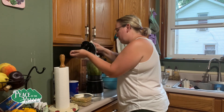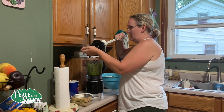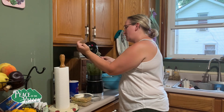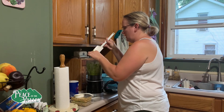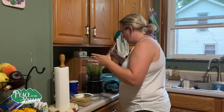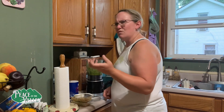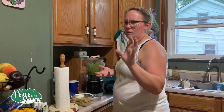And there we go — we have freshly made pesto. It's really quick and you can use it right away, or you can store it in the fridge for up to a month as long as you're checking on it and using it regularly. If you want you can also freeze it — to do that you mix everything up except for the parmesan. Whenever you're ready to use it, you take it out of the freezer, add the proportion of parmesan that you need, and blend it together and then it's ready to go, because when you freeze parmesan it does something weird to it.